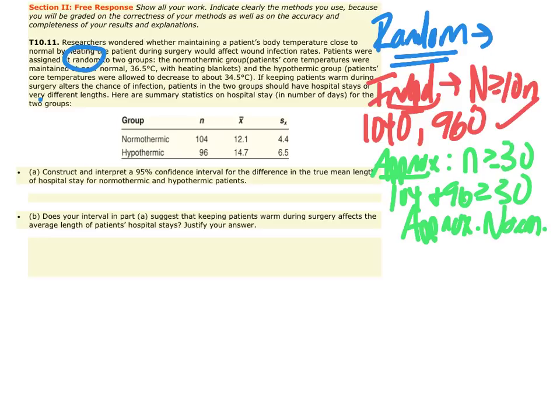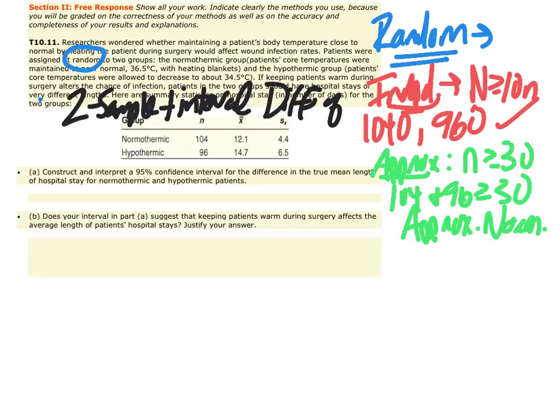The do conditions, there's not too much to have to do for this one. But let's write down the test. You must list the test name if you want to get credit, or show the formula. The test name for this one, I'm going to write it down here. It's a 2 sample t interval, and we're doing the difference of the means. So now I've gotten credit for either writing the formula or stating the interval.